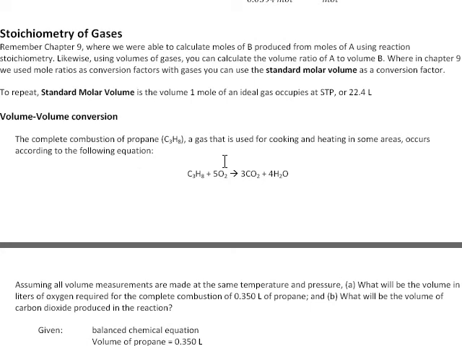Let's take an example. Here we have this equation that says one mole of propane will react with five of oxygen to produce three carbon dioxide and four water. Now, you can do the same equation when talking about liters. One liter of propane will react with five liters of oxygen to make three liters of carbon dioxide and four liters of water.